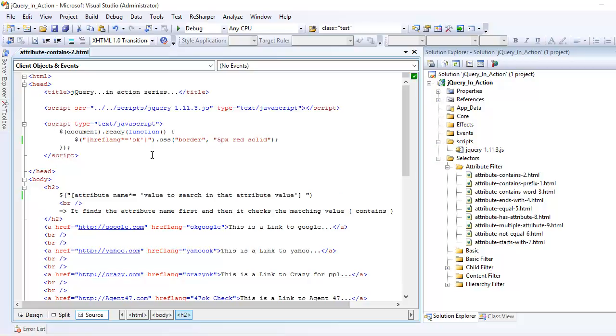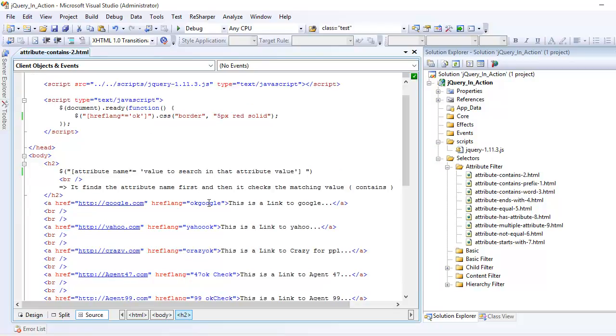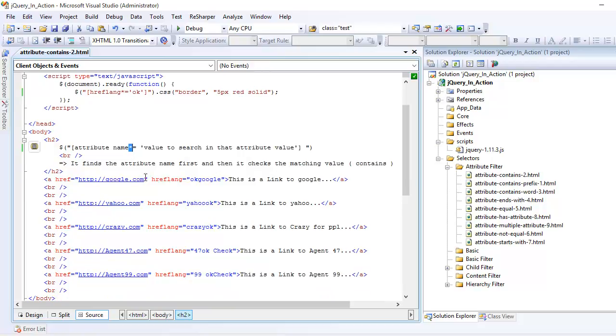So all right, we're looking at the contains, right? It is going to look something like this. I can specify an attribute name, and I can specify the value I'm looking at. And contains means it has to be marked with the star, the asterisk, which is above the 8. You can use that.